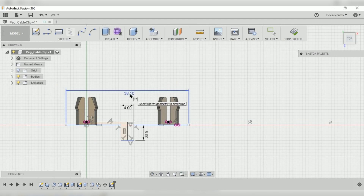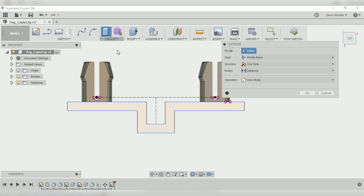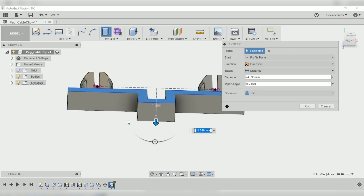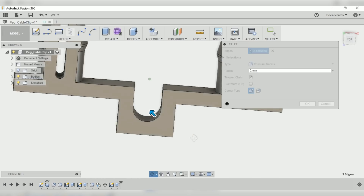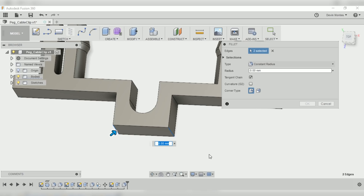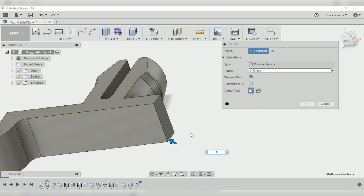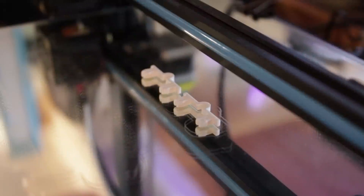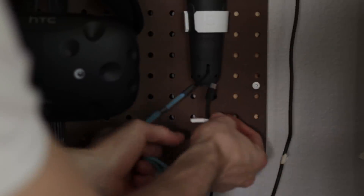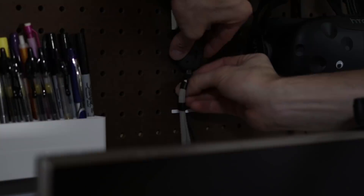For the cable slot I'll make it four millimeters — a little bigger than the 3.4 mm cable so it can move around. I'll adjust everything else with a two-millimeter offset to close off the profile, then extrude from the top of the peg down to the bottom. I'll add fillets for finesse: two millimeters for a round on the little notch, and four millimeters for a concentric fillet, plus a few more tiny fillets — every little detail counts. I'll save that body as an STL and print two, since I've got two Vive controllers. Testing it out — cable goes in, plugs in freely, not too tight. Liking it!